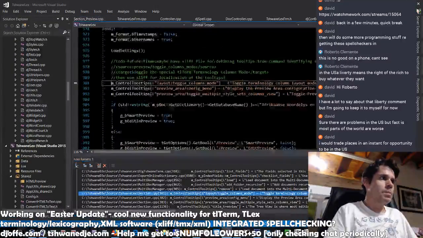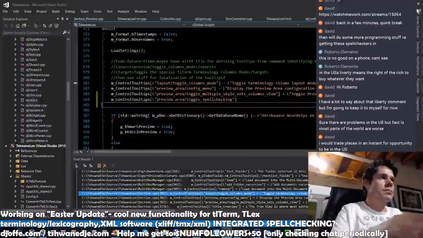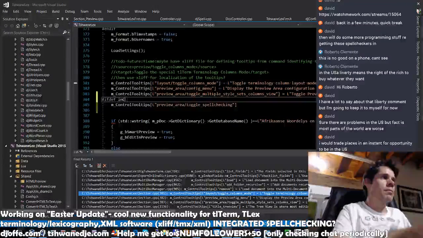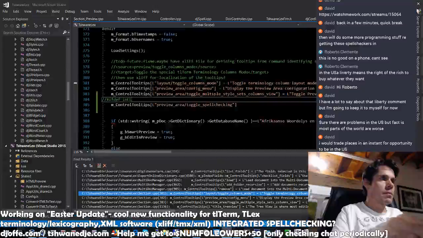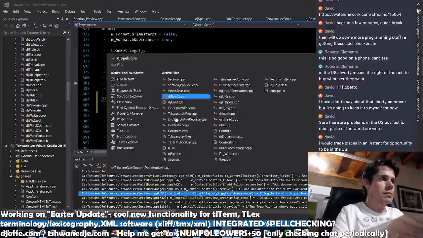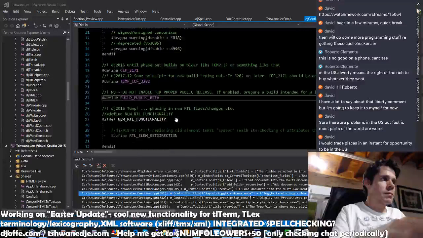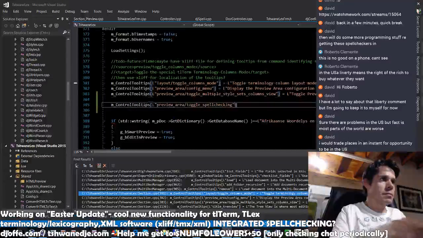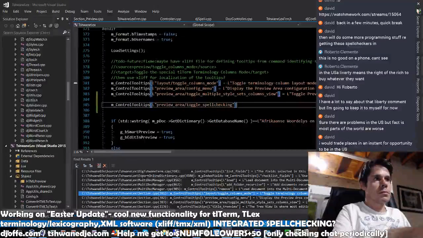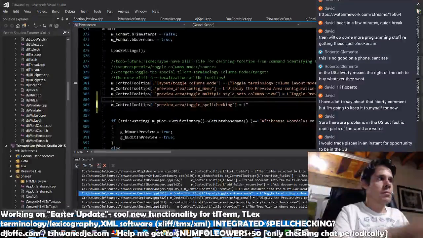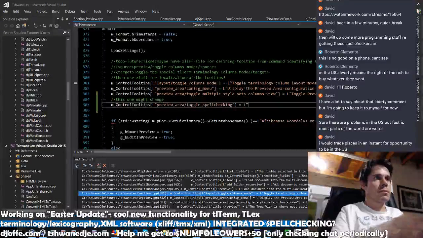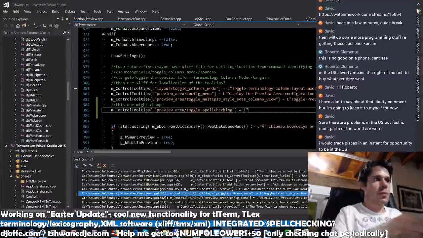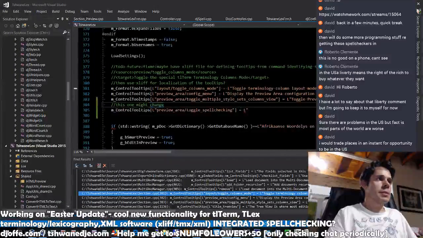Section.cbp. Okay. Preview toggle spell checking.